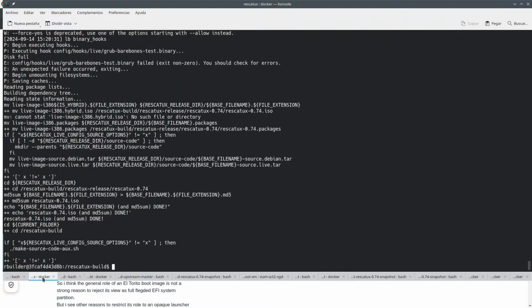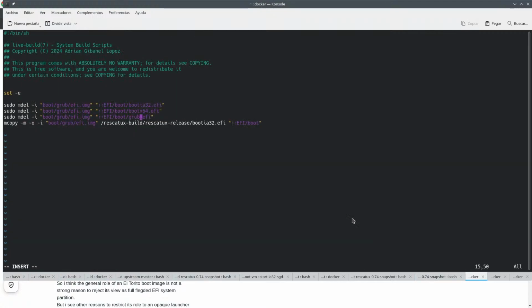Where the hell is this thing? I don't want to be having any problem, you know what I mean? So we're going to delete everything. We're going to just have the boot whatever we want to have, which is the x64.